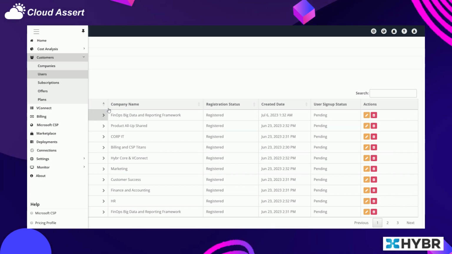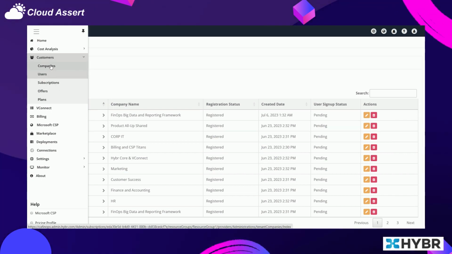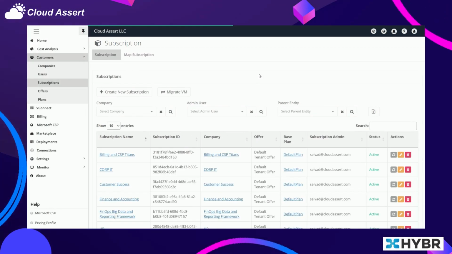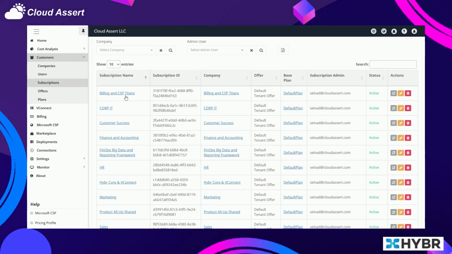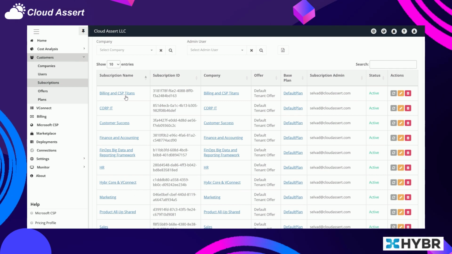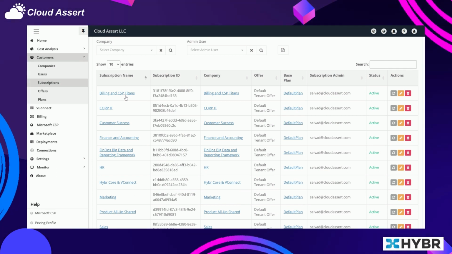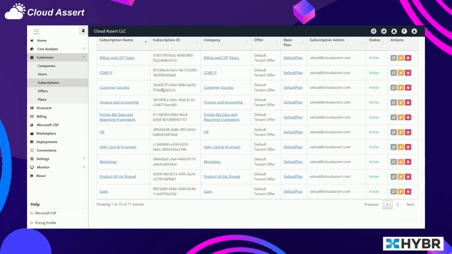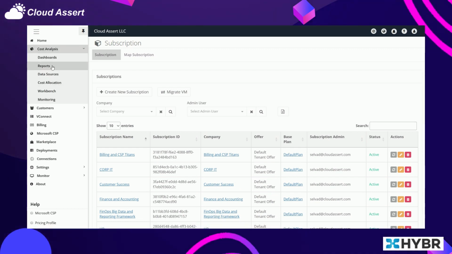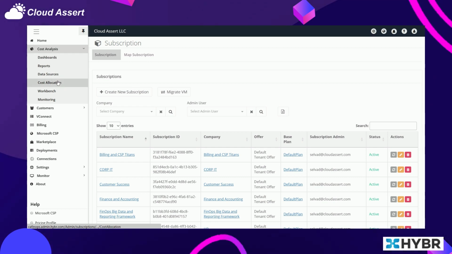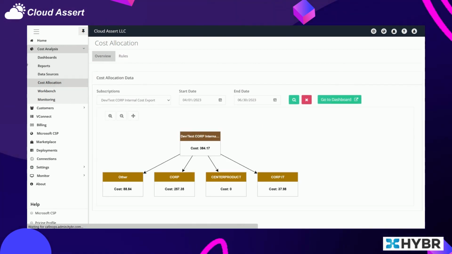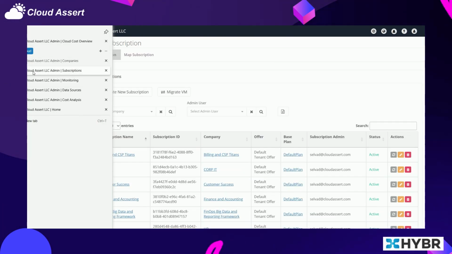So after you onboard different companies or tenants, which could be your BUs or your engineering teams, inside of those teams they can have multiple subscriptions to further classify their spend based on, maybe it's a dev test versus production, or it can be a project A versus project B. So there are multiple levels of categorizations you can do with Hybr, so that even though you are managing the data source, the rules, the cost allocation and whatnot centrally, when each of those teams, when the members from those teams log in, they get to see what they are supposed to see.